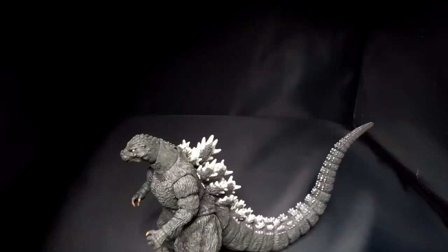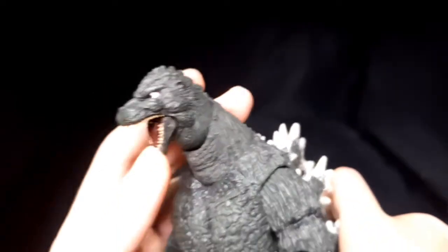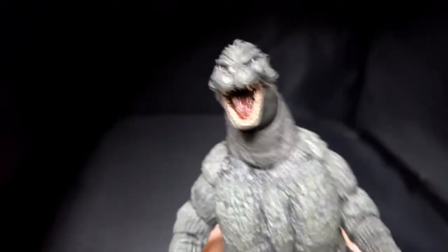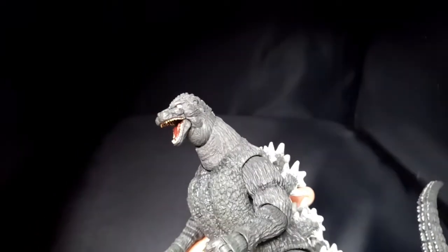And now for the articulation, let's start up in the head. Firstly, there is obviously the jaw articulation, which goes about that wide. Very nice detailing inside as well. Honestly, it looks better with the jaw open from the front than from the side. I don't know, it just doesn't look the best from the side with the jaw fully open.